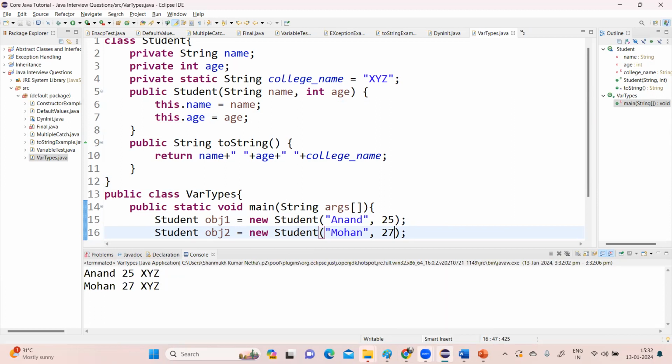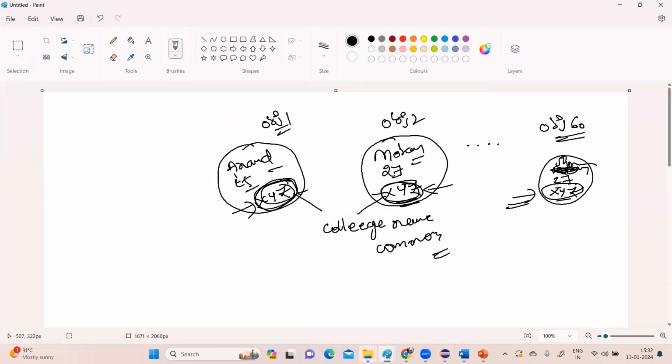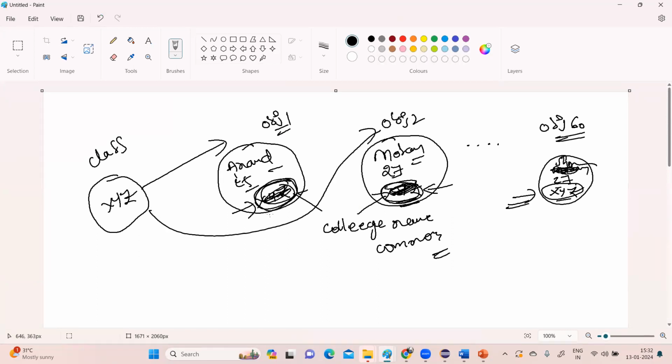In memory representation, this XYZ is not part of any object. Simply it belongs to the class. It will be XYZ separately, and it is common to obj1 and obj2.